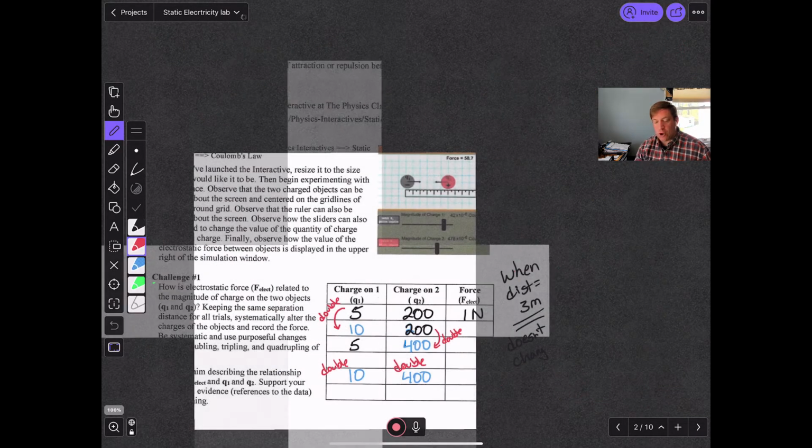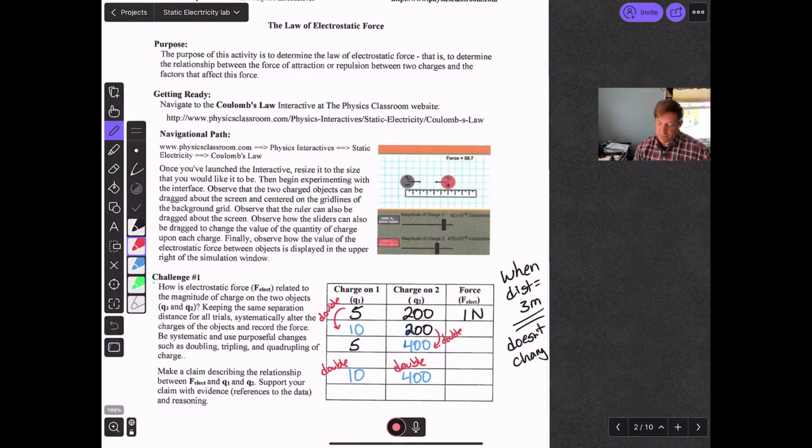Okay, so let's take a look at an investigation you're going to do. This is in assignment number 7, but the text is really small and kind of wordy. You're going to determine the law of the electrostatic force, and you're going to discover it by making some observations. So here's the website. I've already got it loaded on the next slide, and we're going to look at that together. So don't worry about having to find that site, but if you wanted to, that's where you can find it.